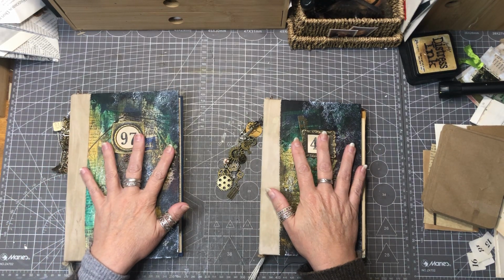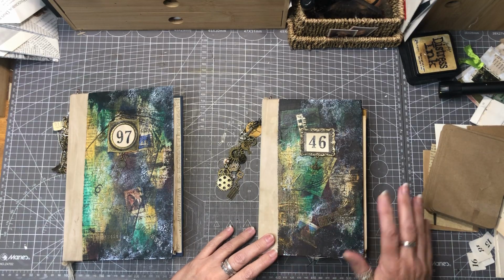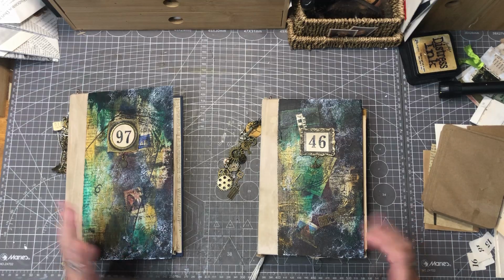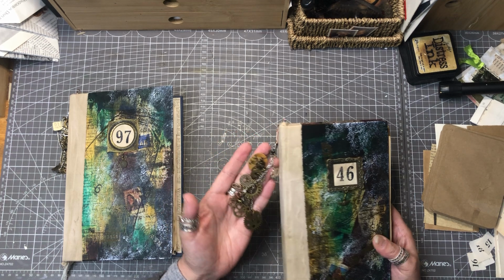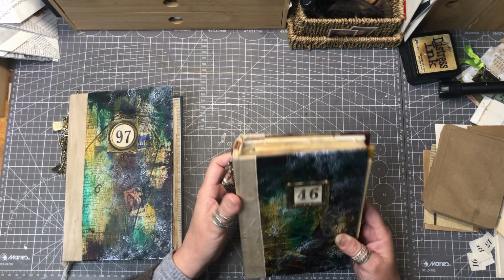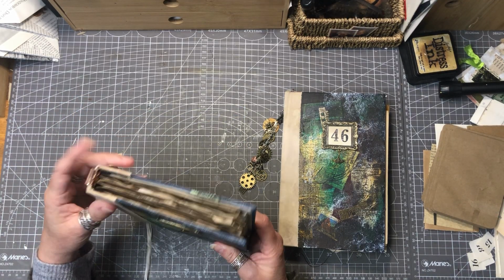These are just old book covers that have been painted and had all sorts of things done to them, really. There's bits of paper stuck to them, there's some embossing, there's these nice cute little frames with a little dangle. This one's got a little clock charm. They each have a dangle of bits and pieces on their spine, which is just held on with a little bulldog clip here. It can easily be removed. Basically exactly the same thing over here. Different little bits and pieces, some of them, but the same little bulldog clip.